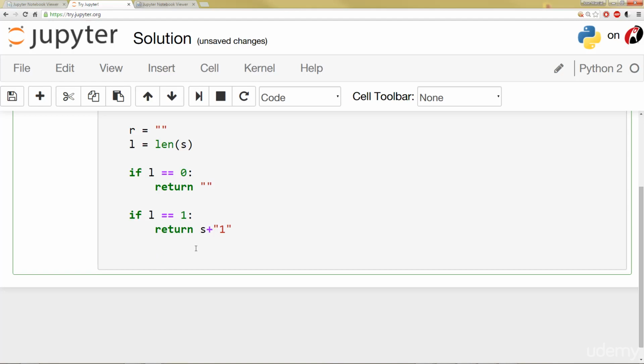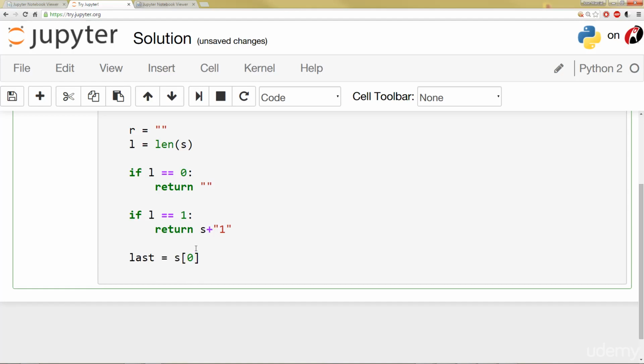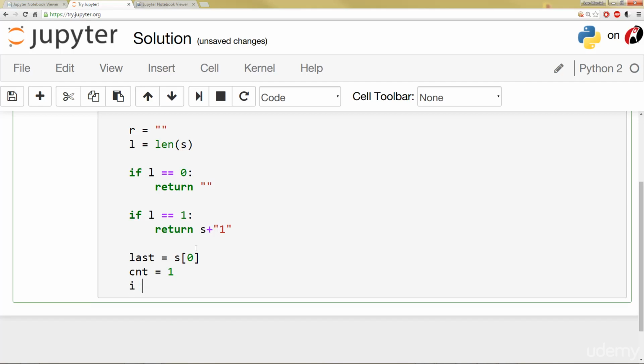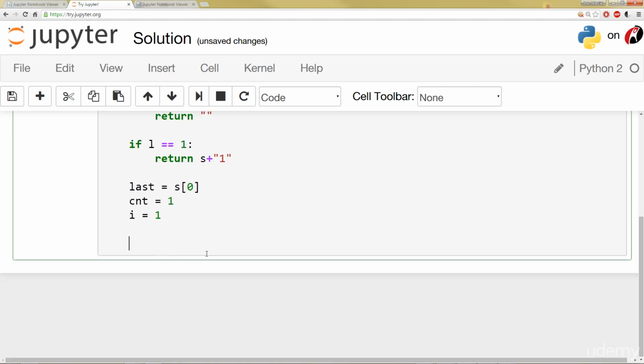In order to do that, I actually need to initialize some values. I'm going to make a value called last and set it equal to the first element of the string. Then I'm going to make a value called cnt, which stands for count. That's also going to be equal to 1. And then i, which is going to be an index marker, I'm going to set that equal to 1 as well.